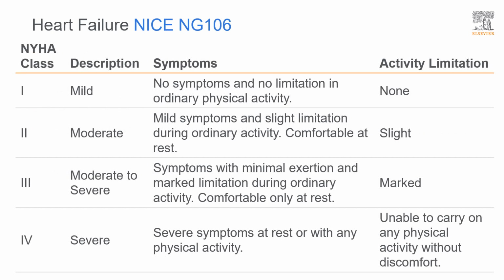The New York Heart Association, or the NYHA classification system, can help us communicate about the severity of heart failure. And that really guides treatment decisions. It can range from class 1, where the patients have no limitations in physical activity, to class 4, where the symptoms are present even at rest. And if you think about class 4, basically this patient is bedbound. So our goal really is to improve or maintain a patient's class as best as possible, knowing that heart failure can progress over time despite our best efforts.